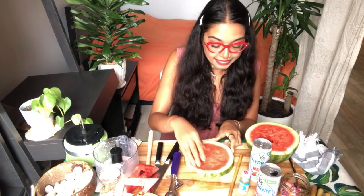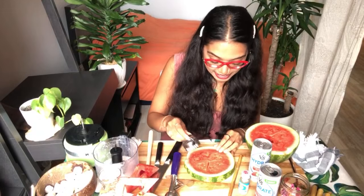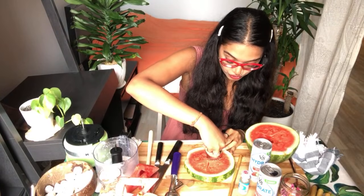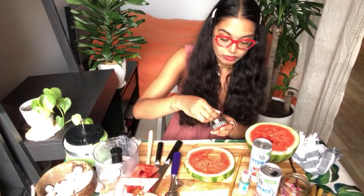Okay, the last little fun thing we can do is you could take your watermelon and cut it into a circle about 1 inch thick. And then what you want to do is use a cookie cutter and just cut through the meat of the watermelon. So I just have a circle cookie cutter here that's ridged. All right, so I have my shape. Look how pretty this is.